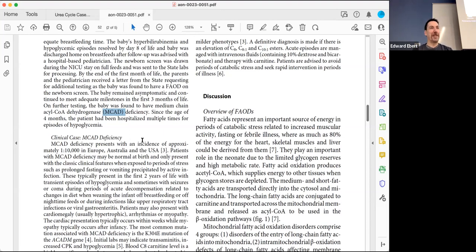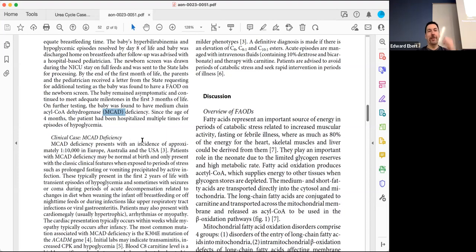In the mitochondria. Yep. So we got to get the fatty acids into the mitochondria, right? So how do the fatty acids get into the mitochondria? Short chain ones, which I believe are under 8 to 12 carbons, freely diffuse across the membrane. They need no transport. Medium chain ones, which I think are 12 to 16 or 12 to 18 carbons, have a specific transporter that gets them across. And long chain ones have a different transporter to get them across.